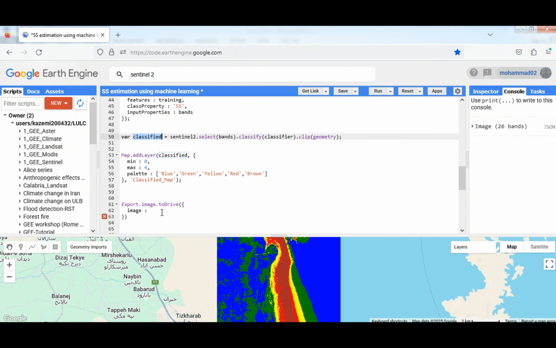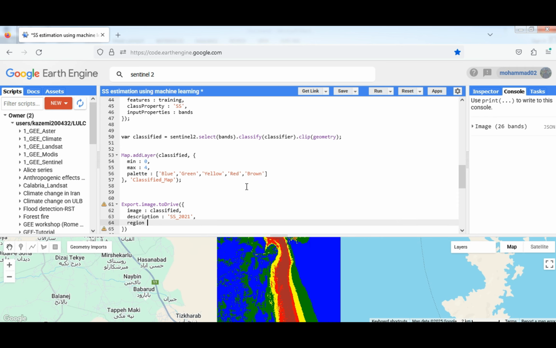As I said before, I'm interested in exporting the machine learning algorithm result. You can do this for the soil salinity index result also. From description, I have to give it a name. Soil salinity index, soil salinity 2001.